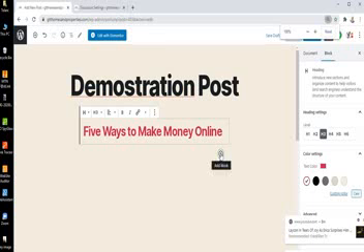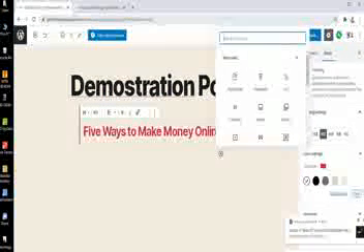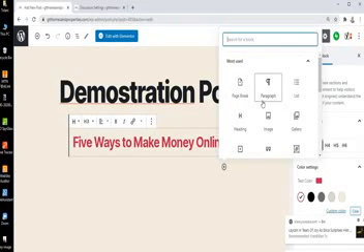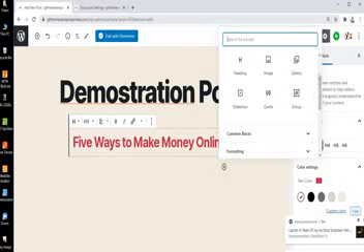You click on this plus icon again, and probably you add your first paragraph. This is paragraph. So once you add your paragraph, you have something like this.